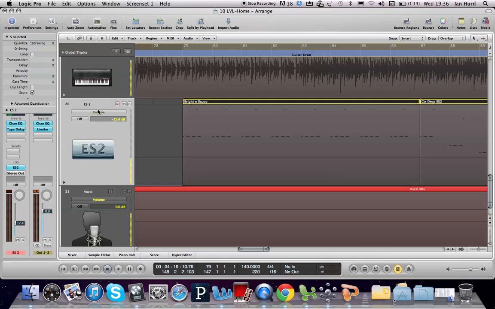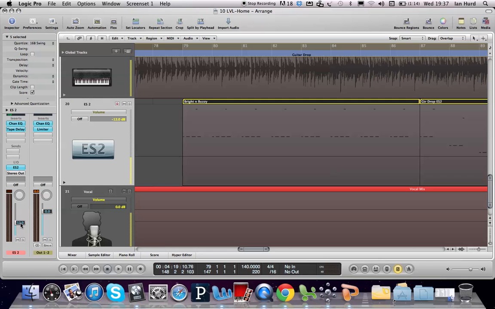So in the inspector, the volume fader should follow the movements of the knob you just chose. On the ES2 automation track, the black line representing the current volume moves in the same way. Since Automation Quick Access controls the displayed automation parameter, you need to display the pan parameter. So first make sure that the ES2 returns to its original volume, and set the volume back to minus 12 dB.